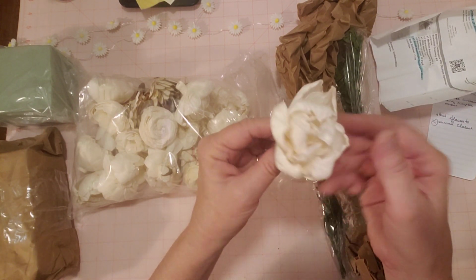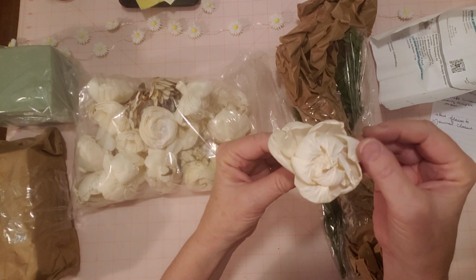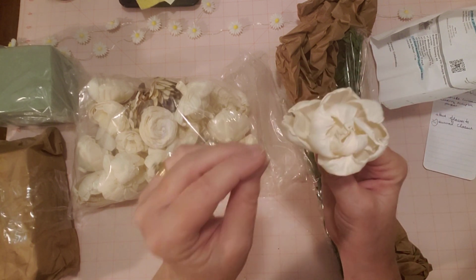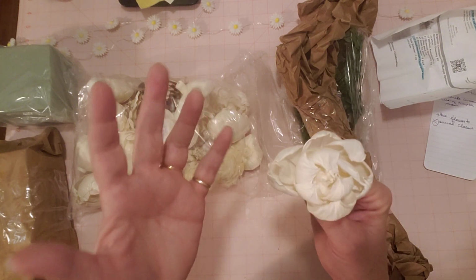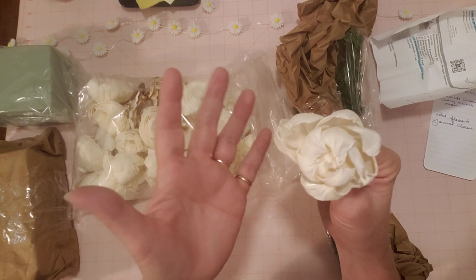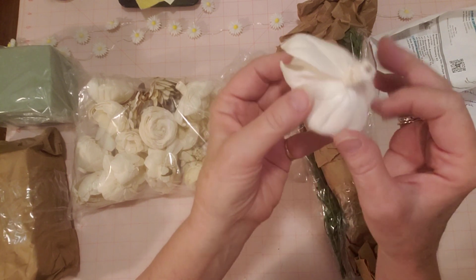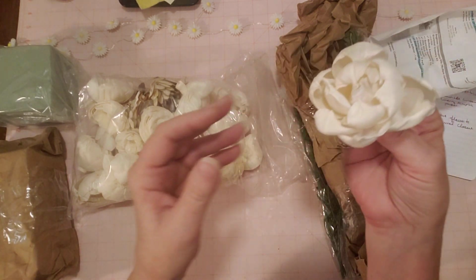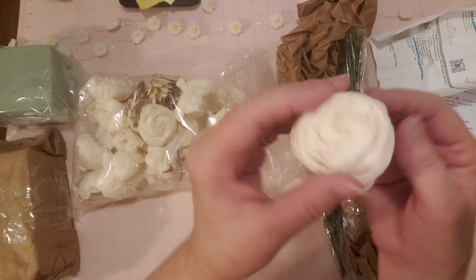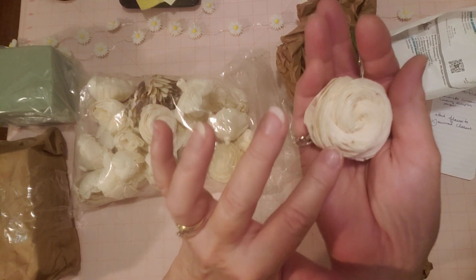They actually feel kind of delicate, but that's so that they come out looking like a real flower. See this material, right now it even looks like real flower petals, and I haven't done anything with it yet. Here's the bottom part where it's all held together. So that's one. Let me show you this one. This is really beautiful. Look how many layers are in there. Can you see that? Can you imagine making that?